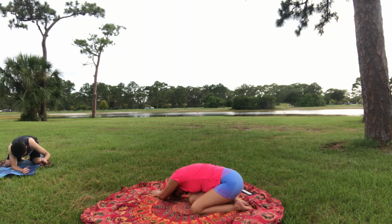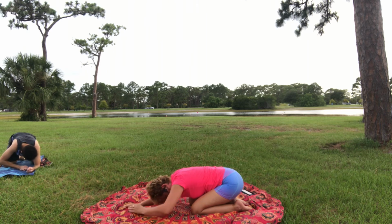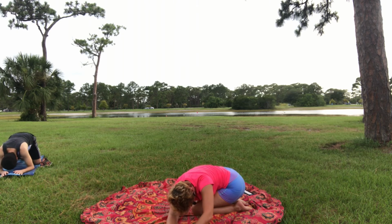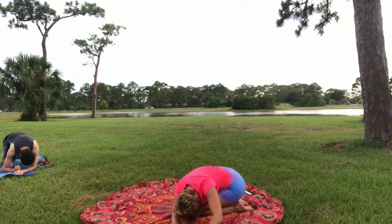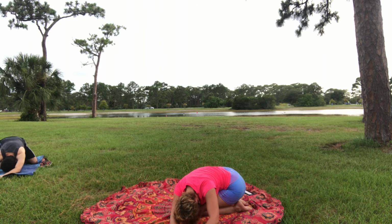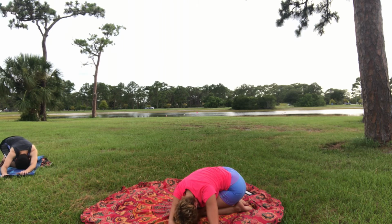And as we inhale, this time we're going to walk those hands all the way over to the right side. So we're bending our torso over our right knee. We're keeping our chest towards the earth as much as possible. We stretch and feel that stretchy sensation from the wrist all the way down to the left hip. Drop the head in the center, drop those elbows to the earth.